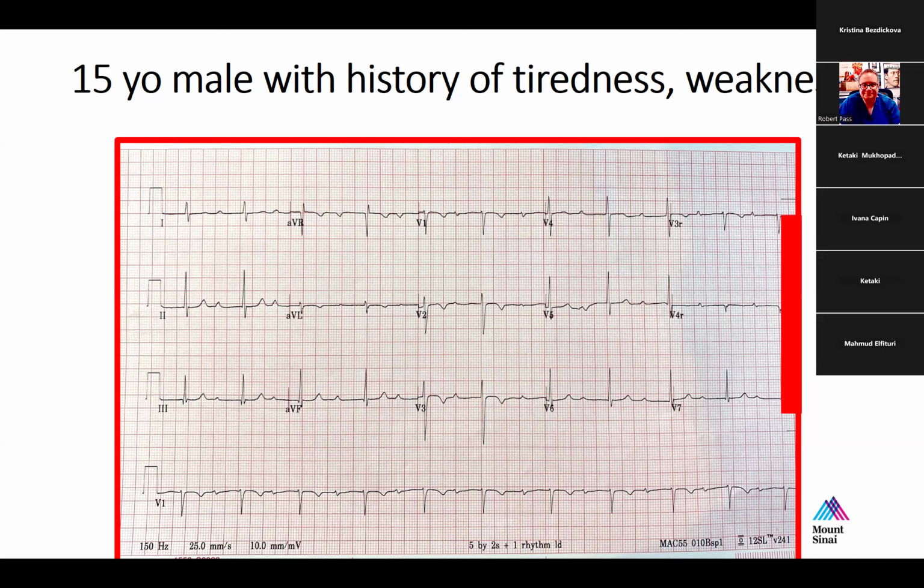Looks like the rate is about 60. Next question is whether or not it's sinus. Looking at it, there's a very prolonged PR interval. But the P waves do look like it's likely sinus, like the axis of the P waves. And it looks like there's always a P prior to every QRS and vice versa. And looks like the PR interval is relatively the same, so probably a first degree heart block.